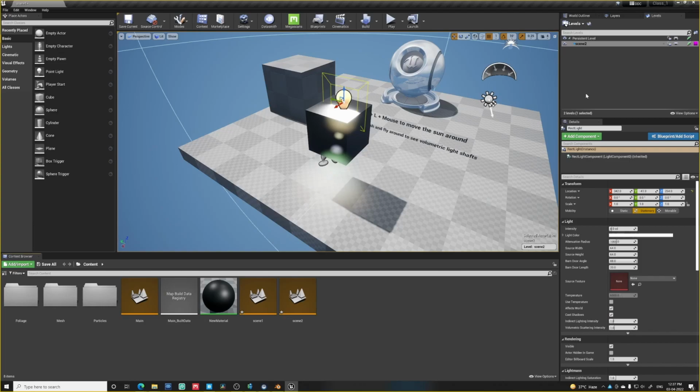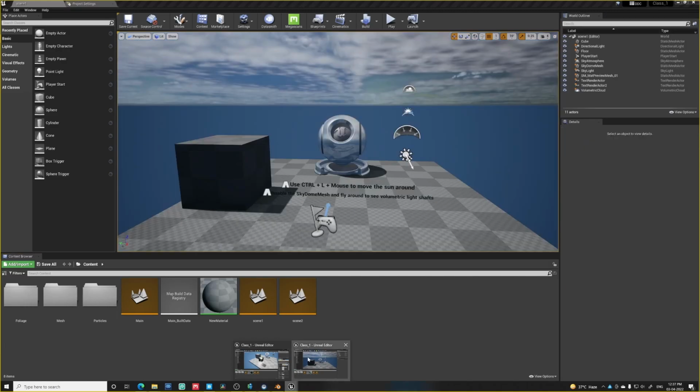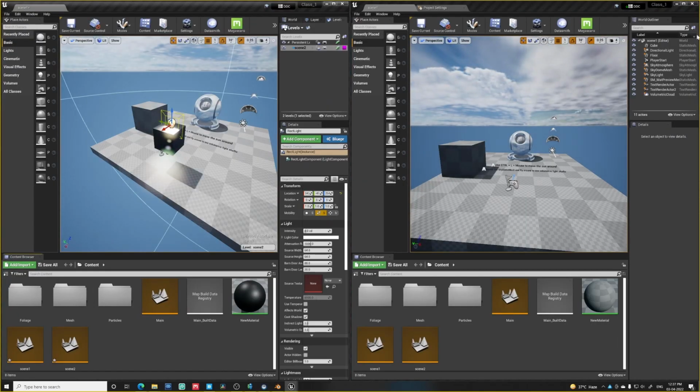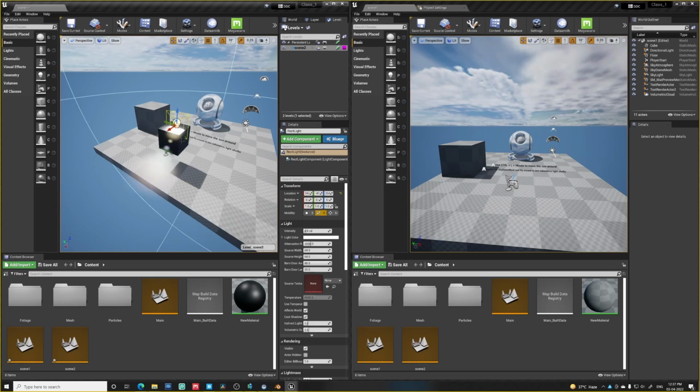See, now the same project is opening. I see two projects here. But don't do this because whatever you created in this, Unreal gets confused about whether it should save it or not.